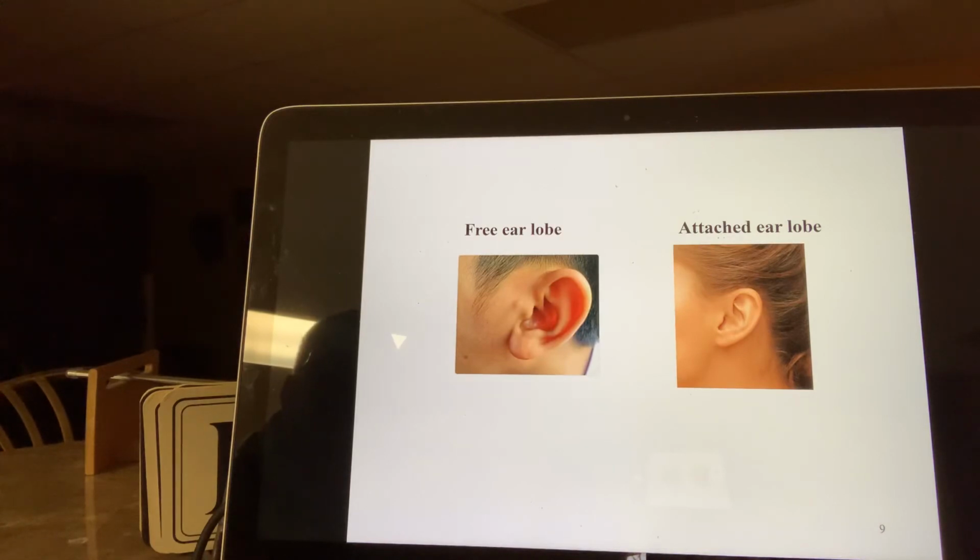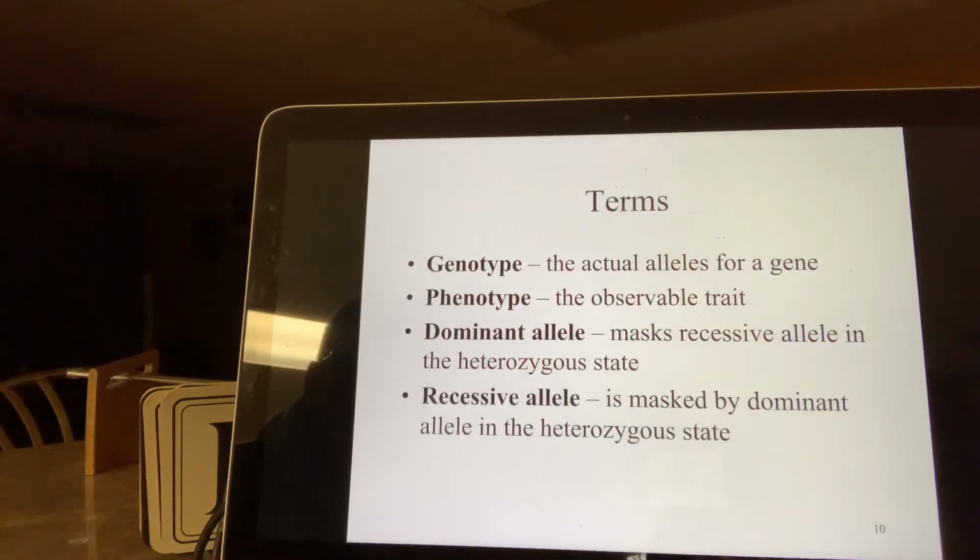For example, we look at a single allele trait such as earlobe shape. And here we see two earlobe shapes. Here we see a free earlobe, and here we see a fixed earlobe. And you either have a free or a fixed earlobe. And there is one allele that controls whether it's free or fixed. And we'll talk about how that all happens. But you got one allele from your mother on a homologous chromosome and one from your father.